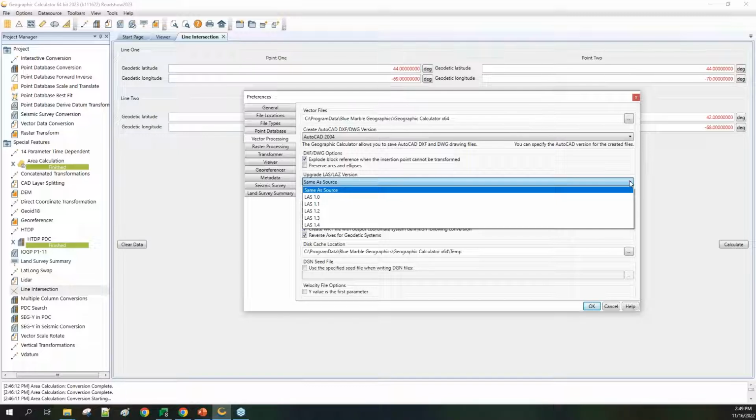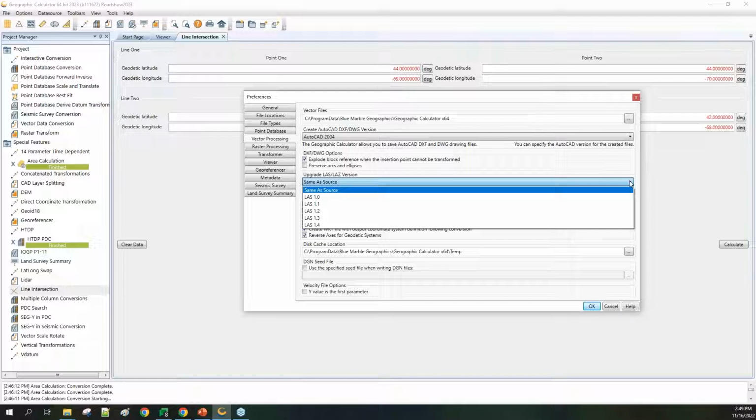What we've done for a very long time is if you, say, for example, fed in a LAS file version 1.1 into a vector conversion job, you would get a 1.1 version out. The new setting here allows us to upgrade those to whatever other version you want to use. So typically this is going to be an upgrade function.